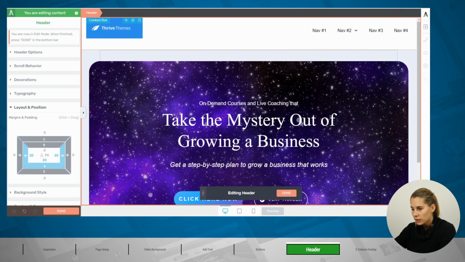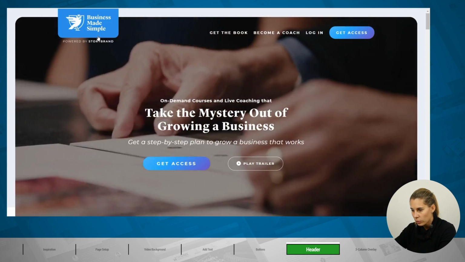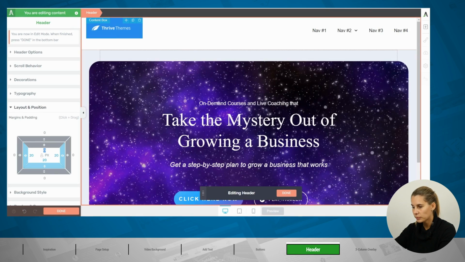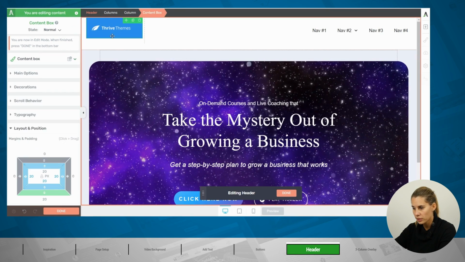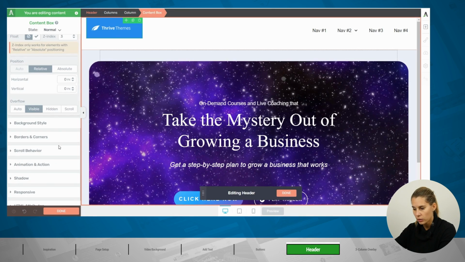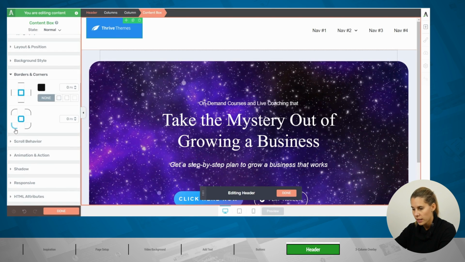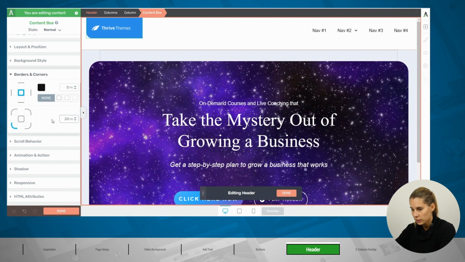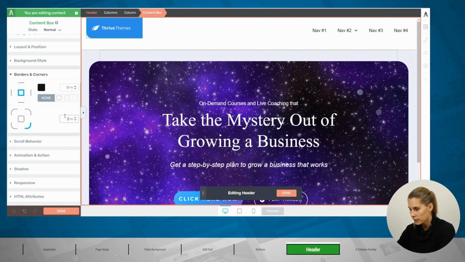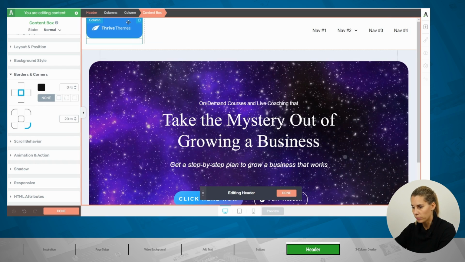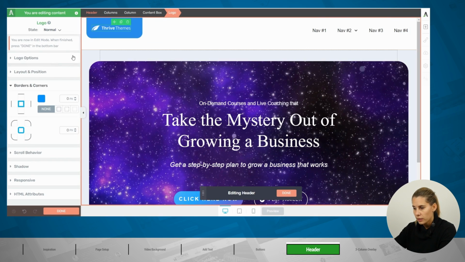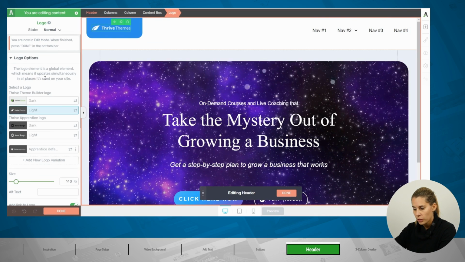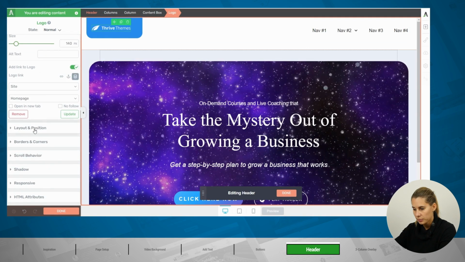And then we still need to add these rounded corners right there. So with our content box selected, let's go into our borders and corners. And then on our bottom corners, let's add left and right, these 20 pixels. All right, let's select our logo and then make sure that this is center aligned.